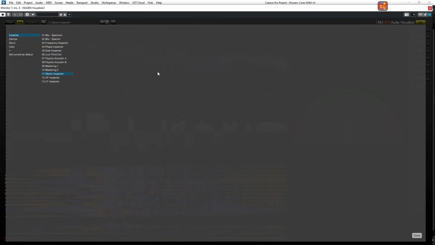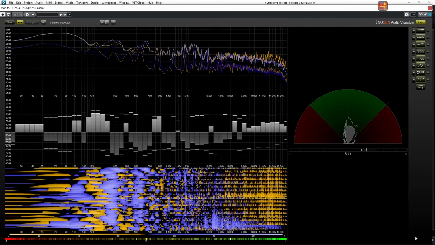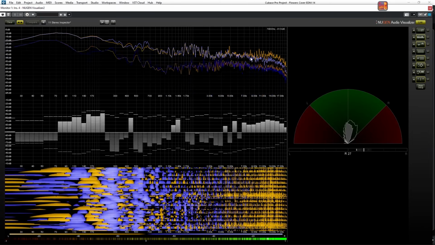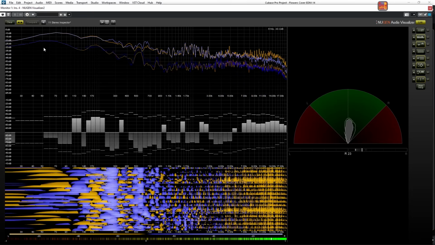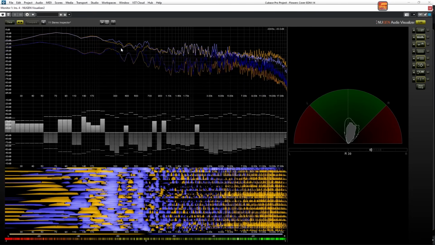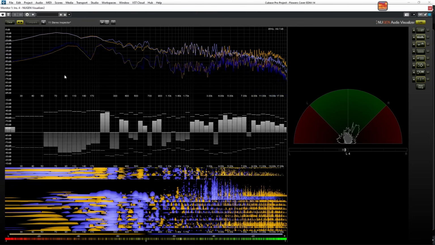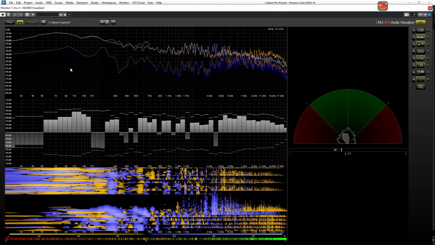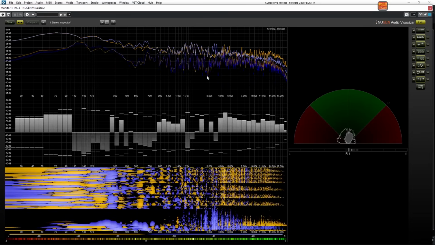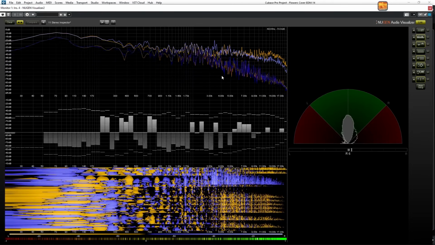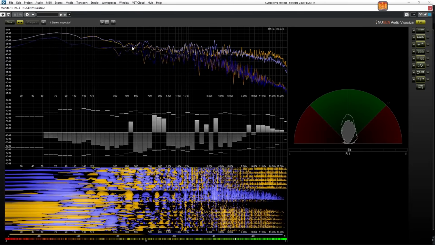Then we have a stereo inspector. And here the spectrum analyzer has been smartly set up to show you the left and the right channel a little bit easier, without all the coloration on the low end or in the frequency spectrum. We just see the lines of the curve. It's actually a little bit easier to see some of the differences in the left and the right channel.